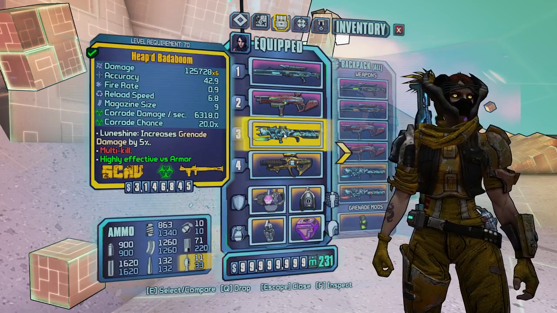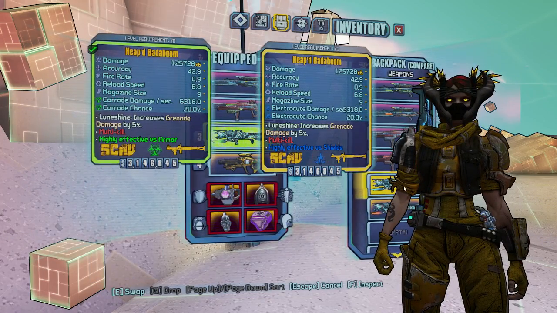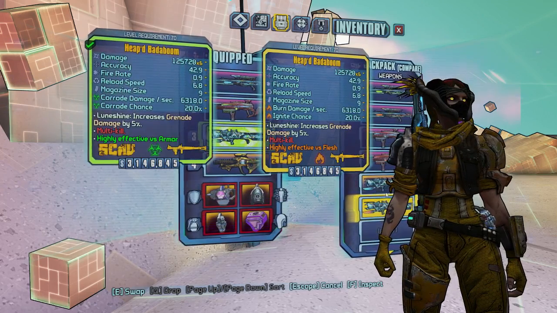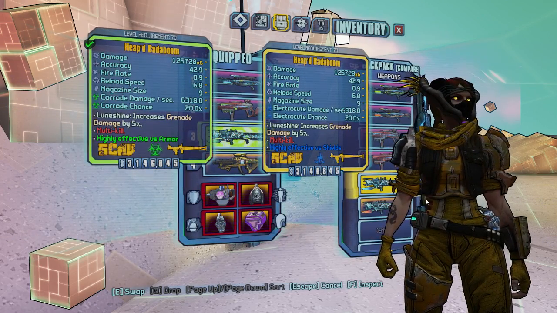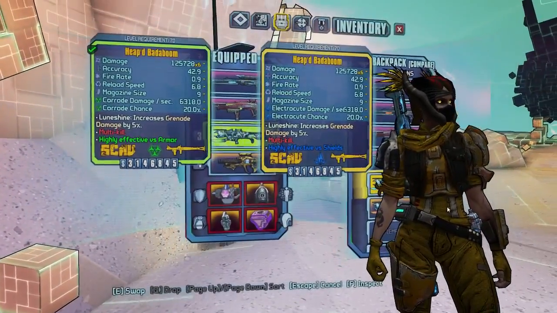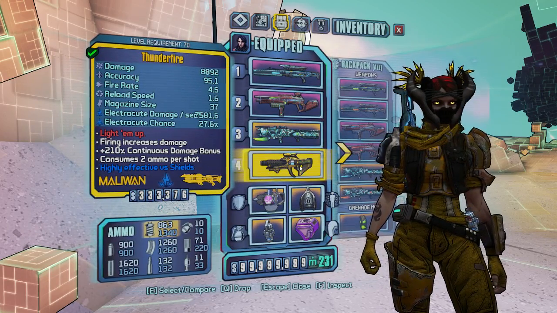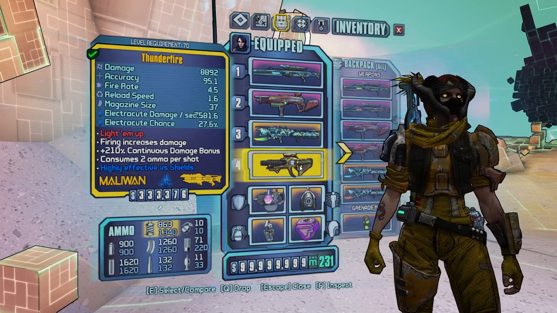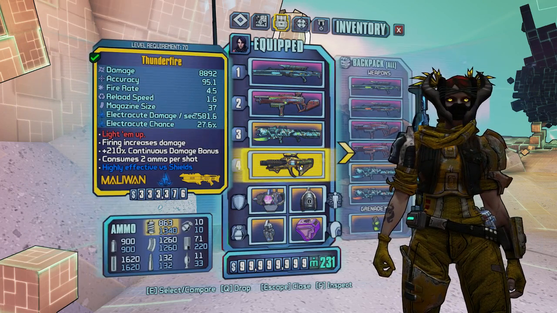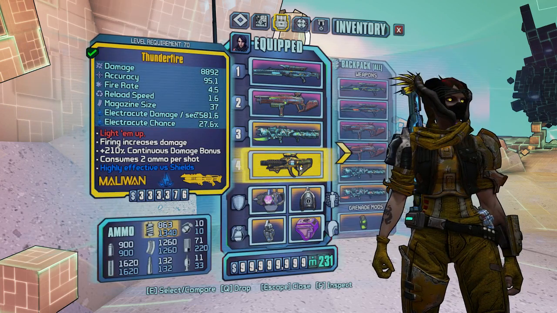Now, probably the hardest item to find for this build is going to be the Bada Boom. I use this for burst damage for when something just needs to die right now. This is what you're going to be using once you've got your Maelstrom stacks up to about 400 and you just want to blast something away. And the bread and butter of this build is going to be the Thunderfire, as people probably could have guessed. 210% continuous damage bonus, and it does lightning and fire damage, which Maelstrom buffs both of.